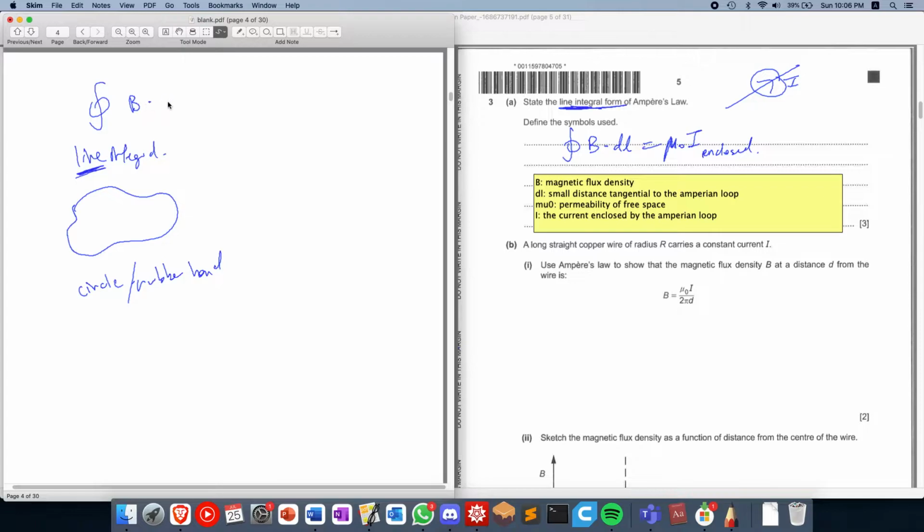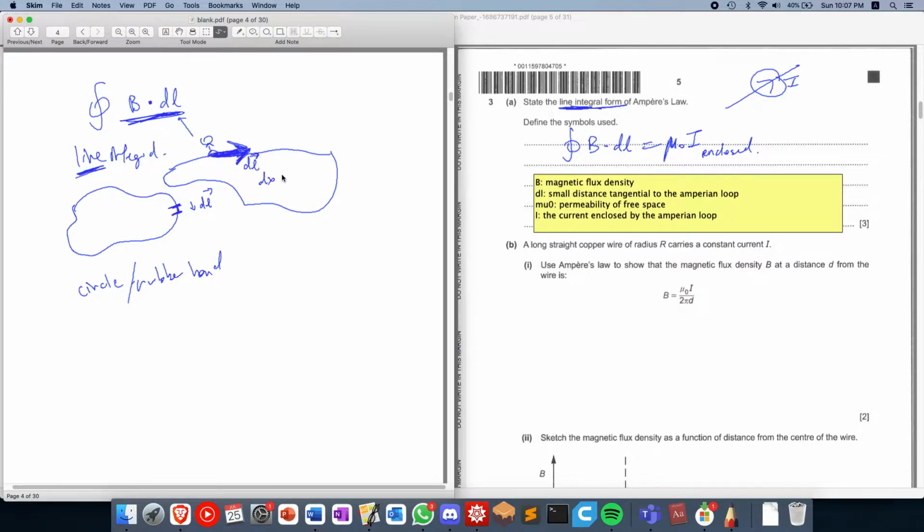And what does the line integral say? It says B dot dl is equal to mu naught I. So what is this left hand side first? This left hand side is again a dot product. dl is going to be a small distance tangential to the Amperian loop. If this is our loop, then this dl is going to be like this. Imagine it's sort of like a little man walking along the Amperian loop. In the Amperian loop later it closes up, but for now he's short-sighted, so he only sees this small element dl.